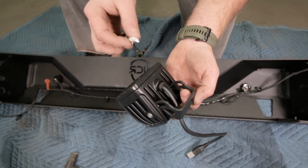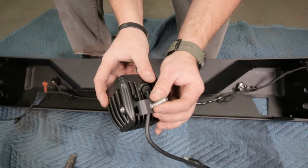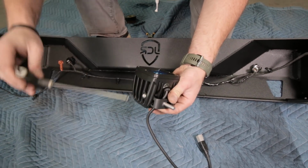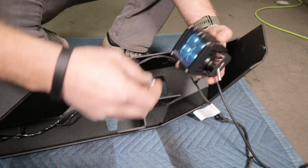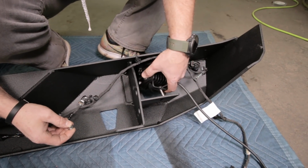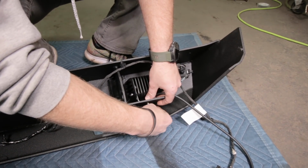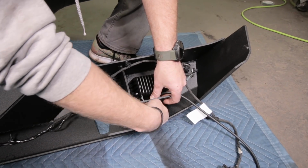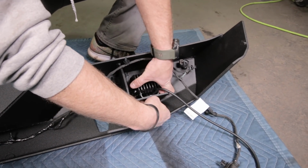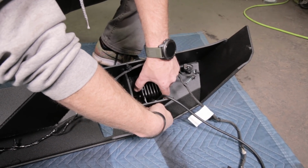Now, depending on your light, before you tighten everything up, you may want to put the attachment hardware in there because sometimes they won't fit back in there again just because of tight clearances. Now, once you get your bracket flipped, you can install this and check and make sure that the light is centered up and down in the light hole. And we're just gonna loosely install the hardware for right now. We can adjust everything once the bumper is installed, but it's a little more difficult to get the lights in once the bumper is installed.